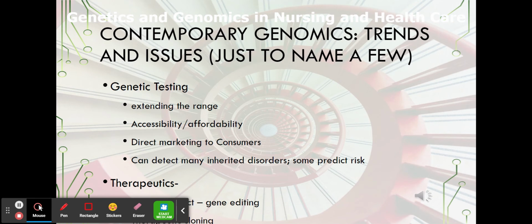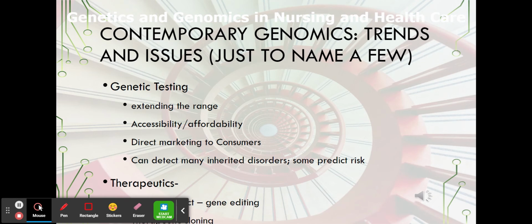Contemporary genomics, we have some trends and issues. We alluded to them in class, but I'll repeat them here. Genetic testing is becoming much more available and it is much more extensive than it used to be. Even paternity testing is much more precise. We used to try to prove or disprove paternity based on blood type, but it was sort of a probability of whether this person could in fact be the individual's father. It could not say for sure whether the individual was that person's father. Now we can look at DNA. We can use it for all kinds of things.